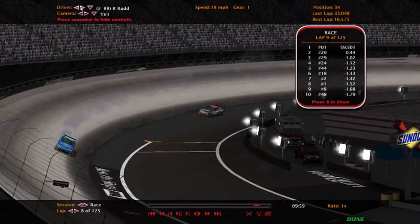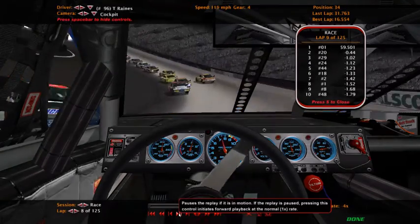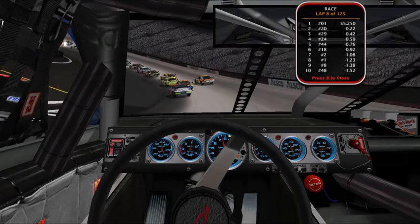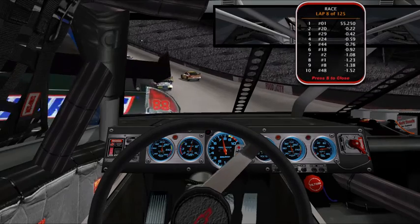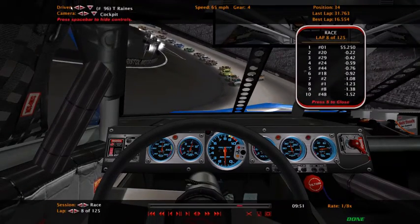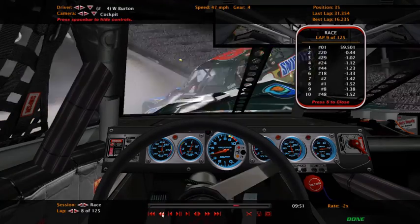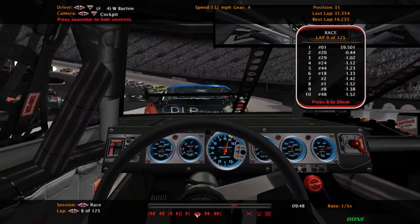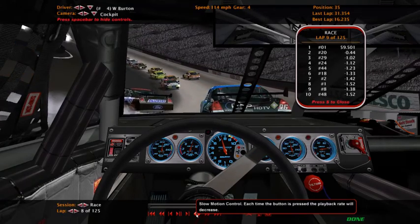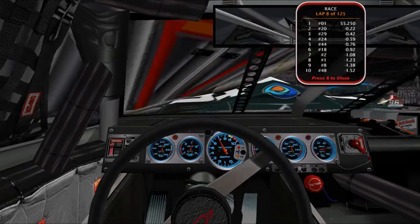Let's see what it's like to have a car on top of you. The 96 is on top of him. Here's the 88. Well, I'll play this in slow mo. And then, boom. I think the 4 got more of it. Now here's what it's really like to have a car on top of you. The 88 was already in the air when this happened.